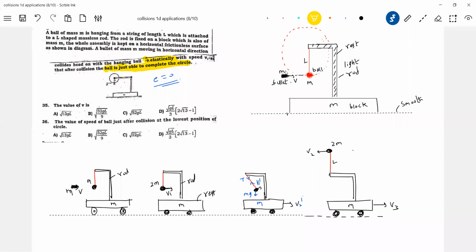Nothing, no. We have this whole system. Write all possible equations. Now, what is the path of the ball in the ground frame? This bob, I'll call it a bob. What is the path of the bob in the ground frame? You know enough of circular motion. Tell me, what's the path of the bob in the ground frame?